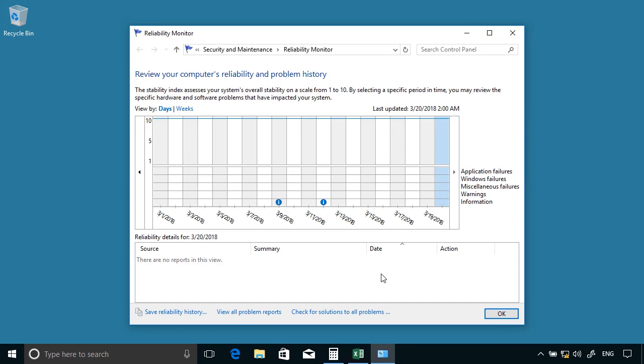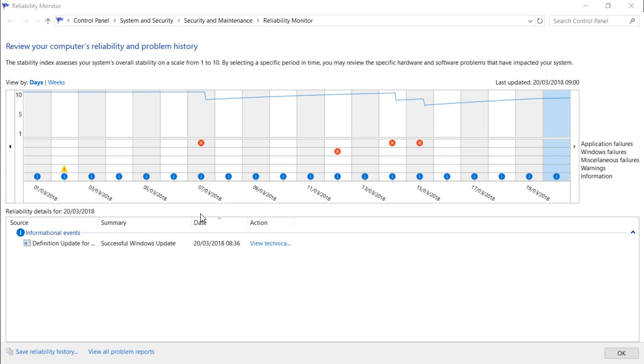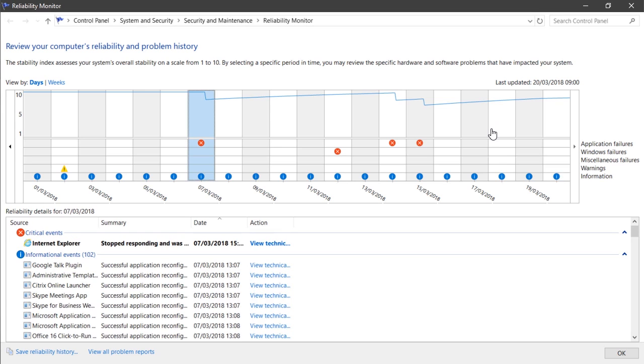So instead I'm going to flick to the reliability history on my actual computer. You can see here under Control Panel we've got the reliability monitor, and looking over the last few days since the beginning of the month, we can see that there's a warning event highlighted back at the beginning of the month, and there are a couple of errors dotted around throughout. Those would be the days to take a look at. Let's have a look at this day here.